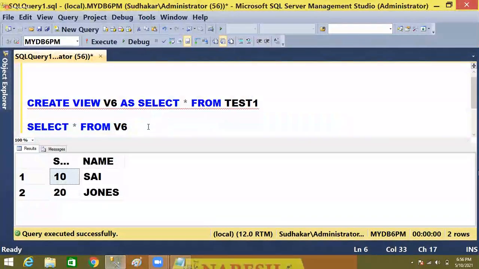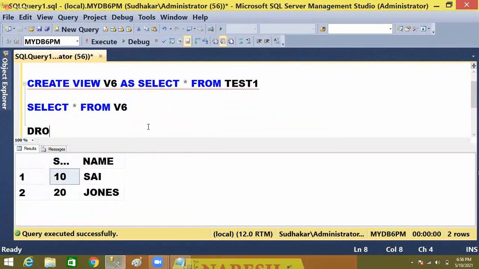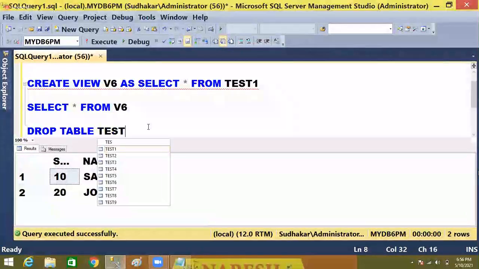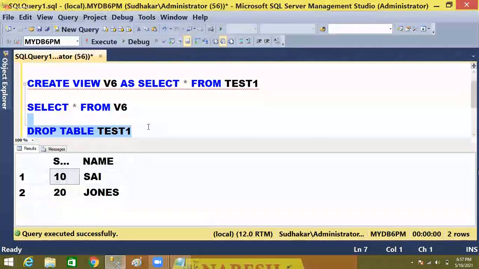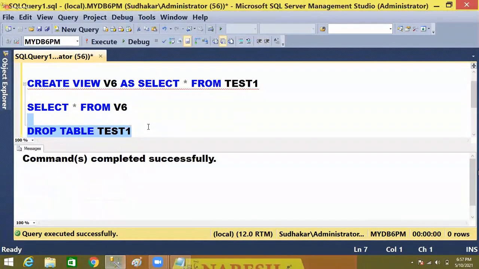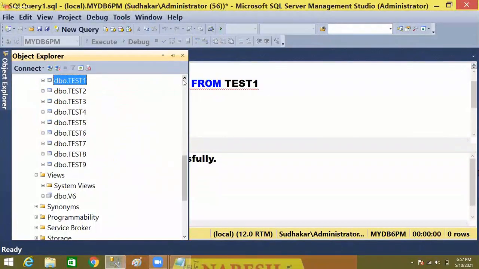Suppose the user does this: drop table test1. He is dropping the base table. Carefully check whether the base table is dropped or not. Yes, my base table is successfully dropped. Let's see, guys, whether your base table test1 is dropped or not.